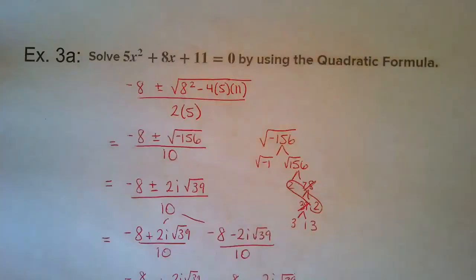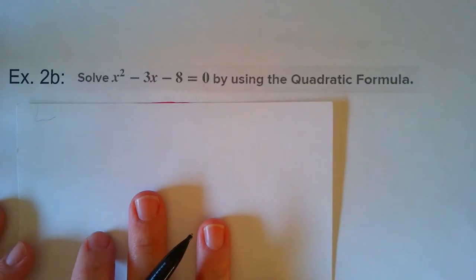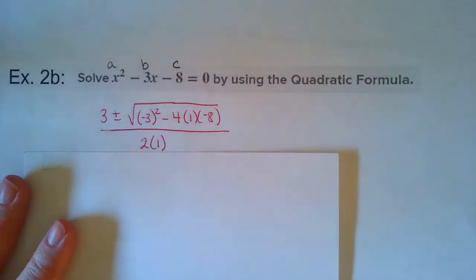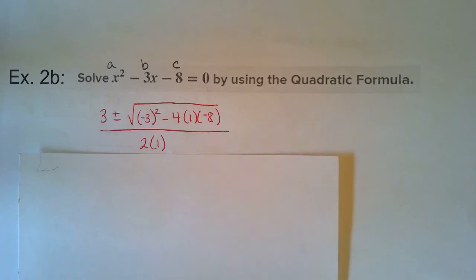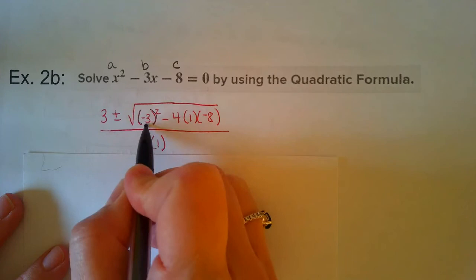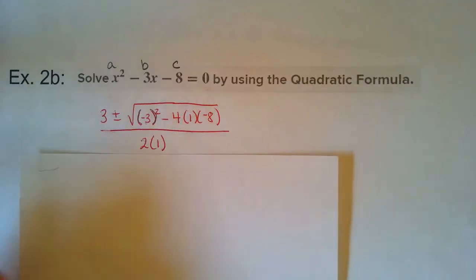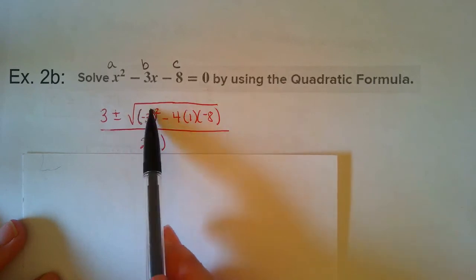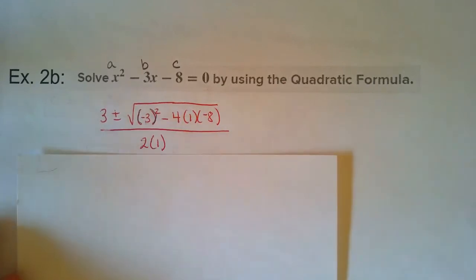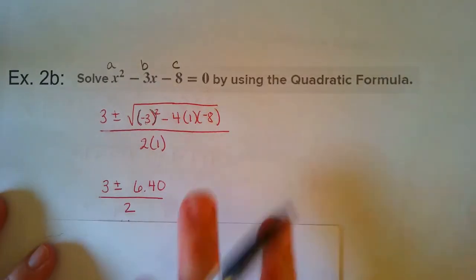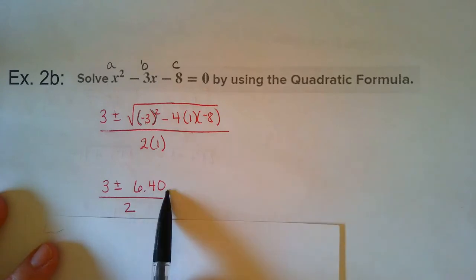Okay, pause the video and see if you can do the next one using the quadratic formula. So you should have labeled your A, your B, and your C. If you put it in correctly, this is what it should look like. Now there's one catch to this one. When you type in this B squared, this B has to go in parentheses in order for it to square correctly. Otherwise, your calculator will not square that negative. So make sure you put that B value in parentheses when you square on your calculator. That is why, if you typed it in like me, you should have gotten 6.4 and then 0.